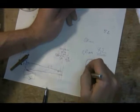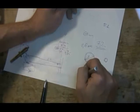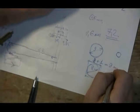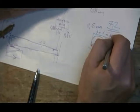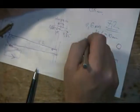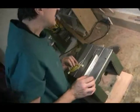So. Workpiece. 8 plus 1 for mistake. Yeah, 8 plus 1, 9 which is 9 to allow for mistakes. And he's going to cut that from a square piece of wood. Here 9 plus 1, 10 millimeters. Yes. It's 10. For problem. 10. Okay, and we're going to use this piece of pear.